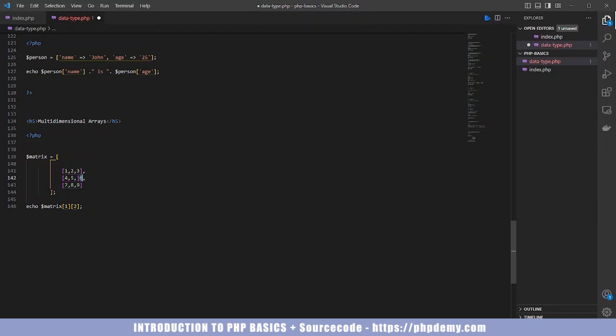For the rows we have 0, 1, 2, and similarly for the columns this will be 0, this will be 1, and this will be 2. So when we say row 1 and column 2, this is what we mean.